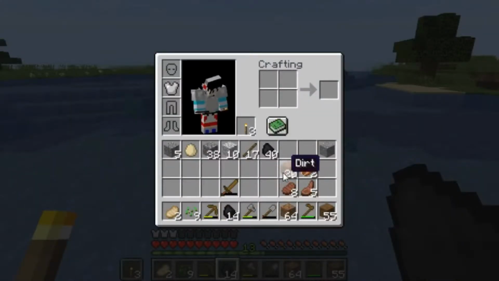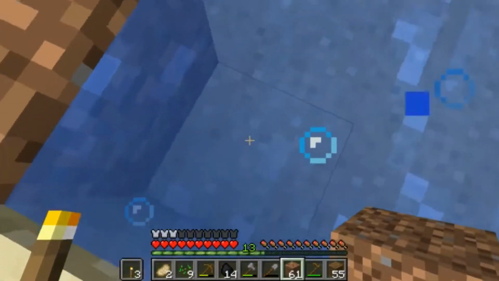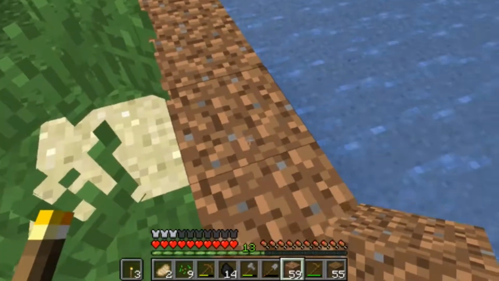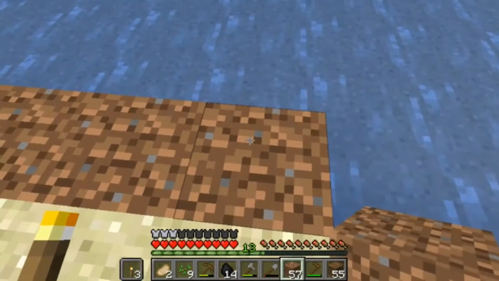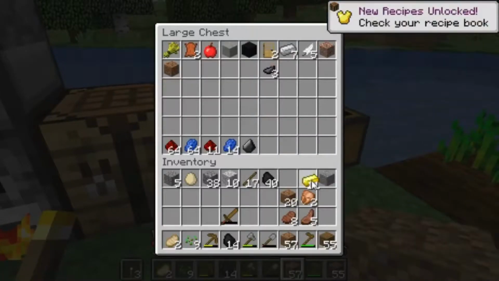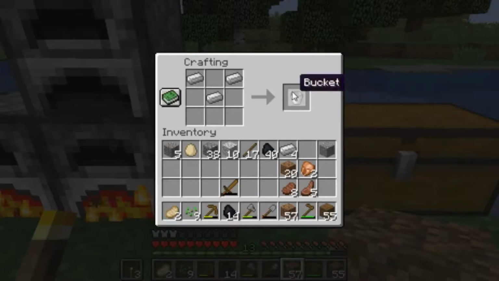So we will need 1, 2, 3, 4. So 3. 1, 2, 3. It's going to be 2, 3. Make a bucket. So you make a bucket, right? Yep.